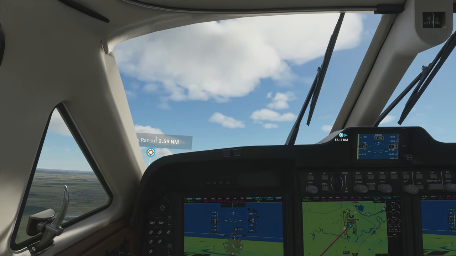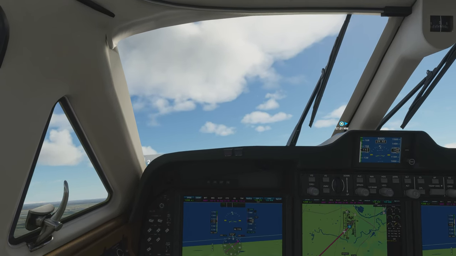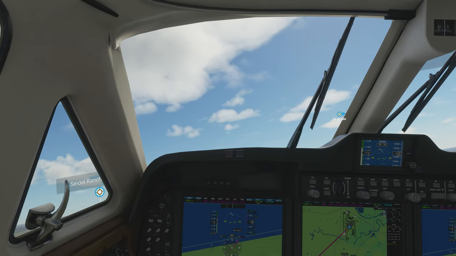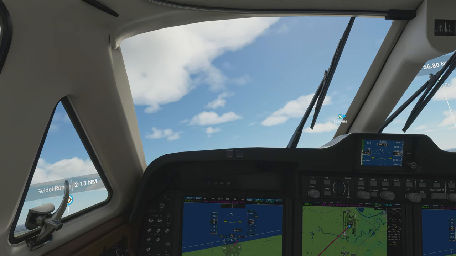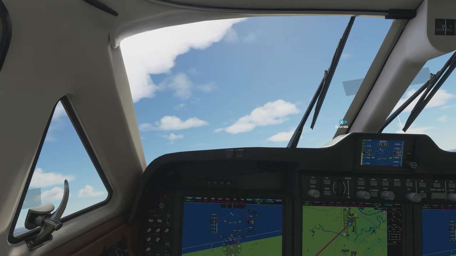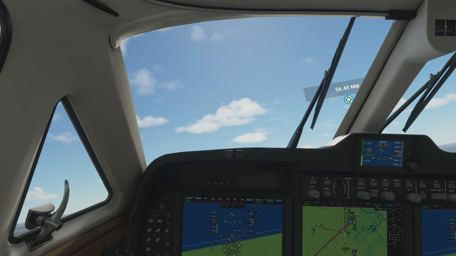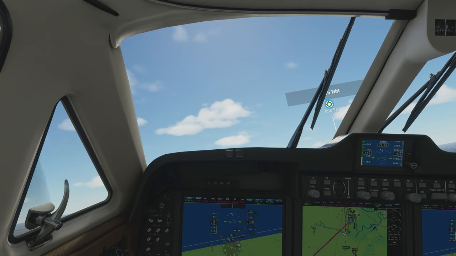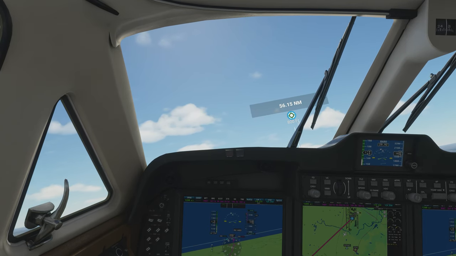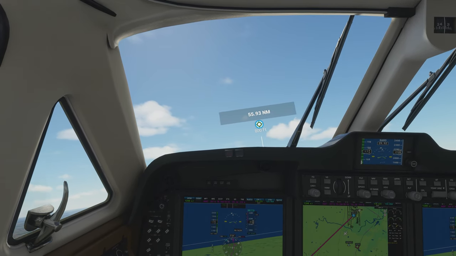KH337 continue for west departure. Alright, so landing gear up, flaps up. Let's turn into our heading here. I set the autopilot already for navigation. Hearing a lot of wind noises. I don't feel any wind in the way the plane is acting.